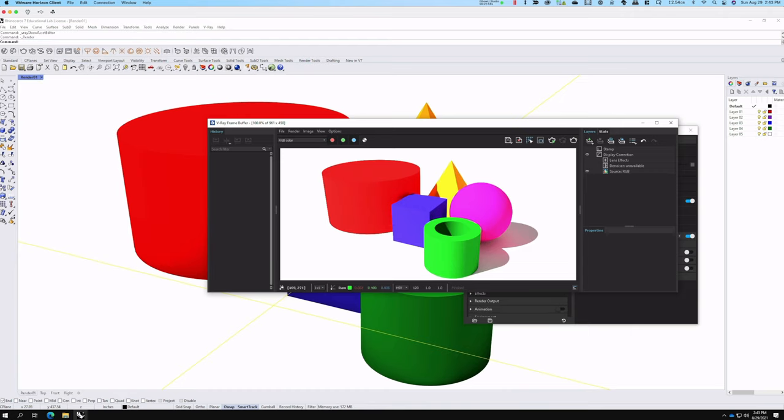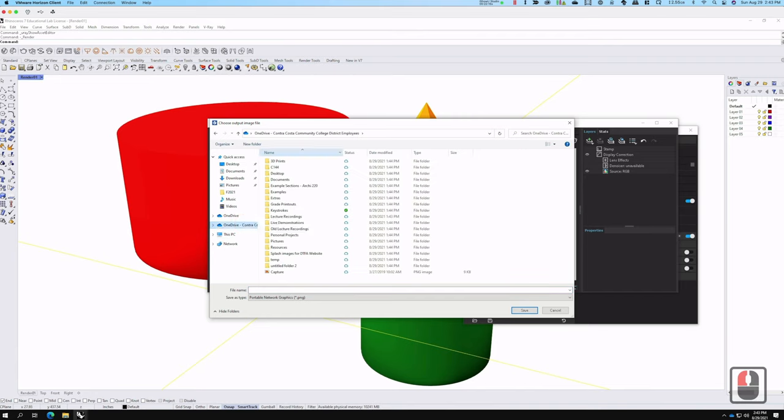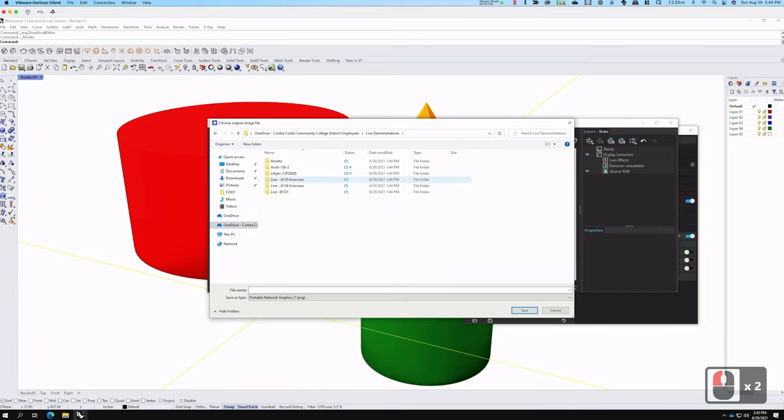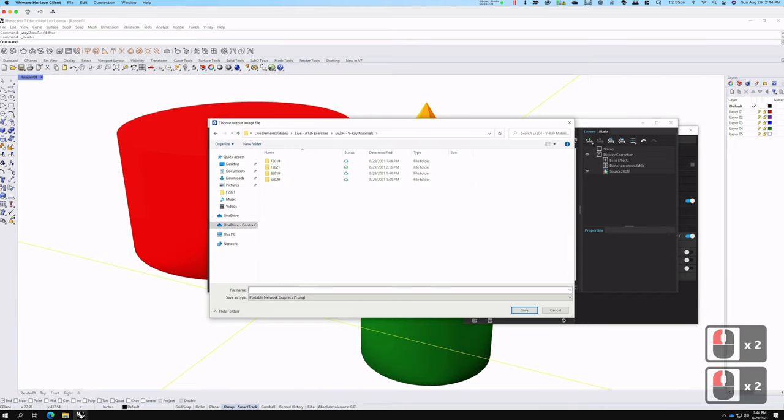And there it is. Now, at this point, I need to go ahead and I need to save this image because this is the first image that I'm working with. So let me click on my save icon right here. And this will allow me to save the current channel. Now, I don't want to save it into the system. I want to go to my OneDrive and save it into today's exercise folder. So let me go, for me, it's in my live demonstrations folder here. And let me go into 204. And let's go into the fall of 2021. And let's save it there.